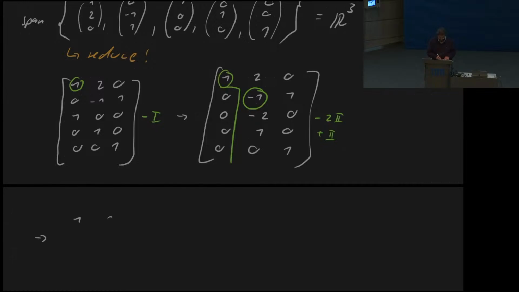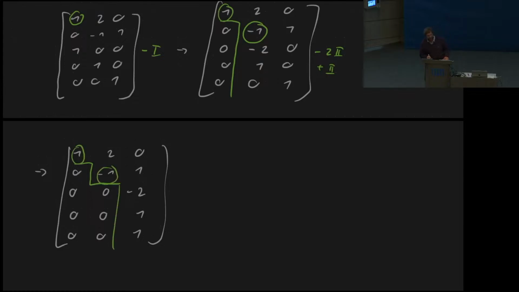And what do we get here? Again, copy the first row, copy the second row. For the third row, we have minus 2 plus 2, that is 0. And we have 0 minus 2, that's a minus 2. And here we get 1 minus 1 is 0, and 0 plus 1 is 1. And here we copy the last row. So what do we have? Two steps completed. So let's go for the third one here.